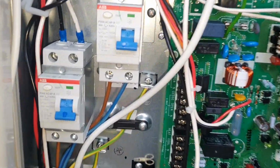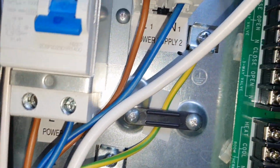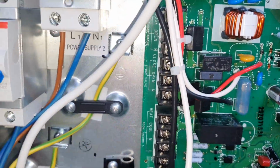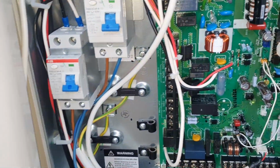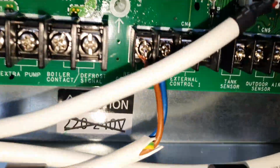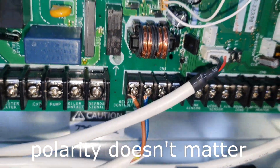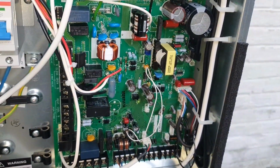And overall, as you see, L for the brown wire, N for blue, and for earth, the yellow one. And what else I have put there for remote control, this one as well, in the same polarity. That's about it.